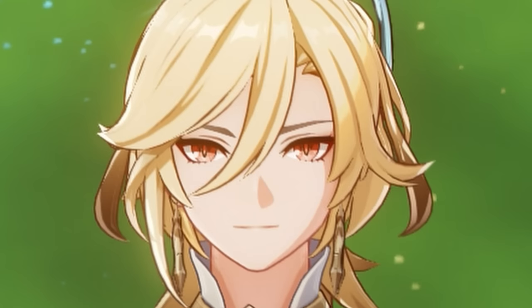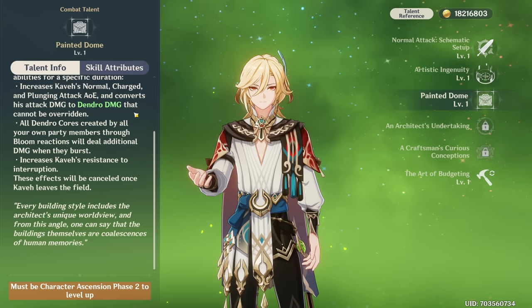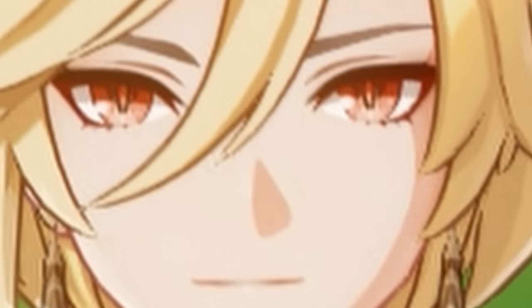Oh, that's cool. Scan dendro cores in its AoE and cause them to immediately burst. For full damage? Or is there a limit? With the burst, he becomes a main dendro damage dealer. All his attacks become dendro. So he heals when he gets hit by it. That's insane. What the hell? And of course, he can build things for cheaper.